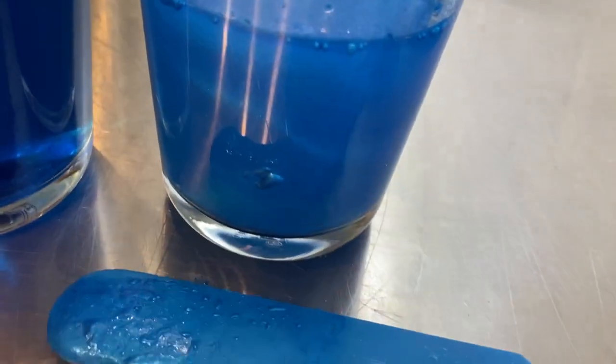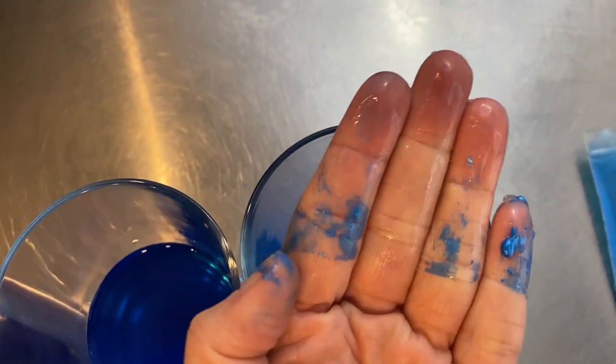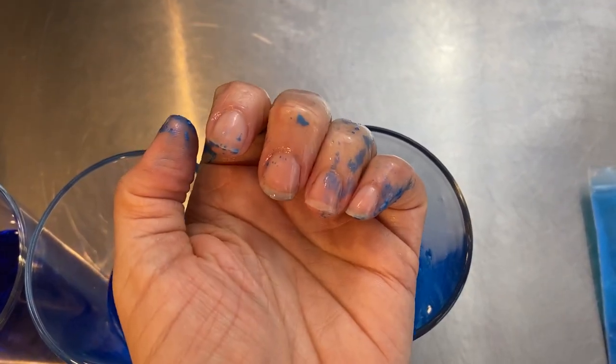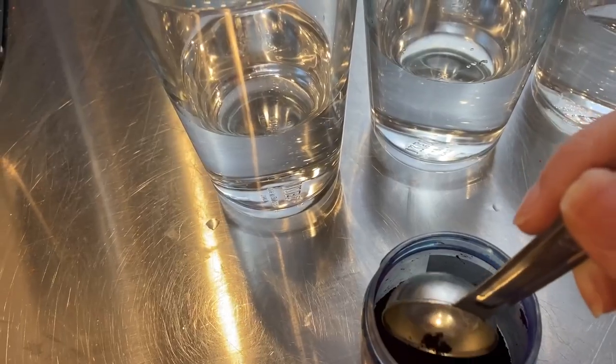And just to prove it to you, I'm just gonna go ahead and stick my hand in there because why not? So if you were taking a bath with a bath bomb that had mica and it didn't have polysorbate 80 in it, you would get that all over your skin. It would be really annoying to clean up because trust me, even cleaning up my hand was annoying.